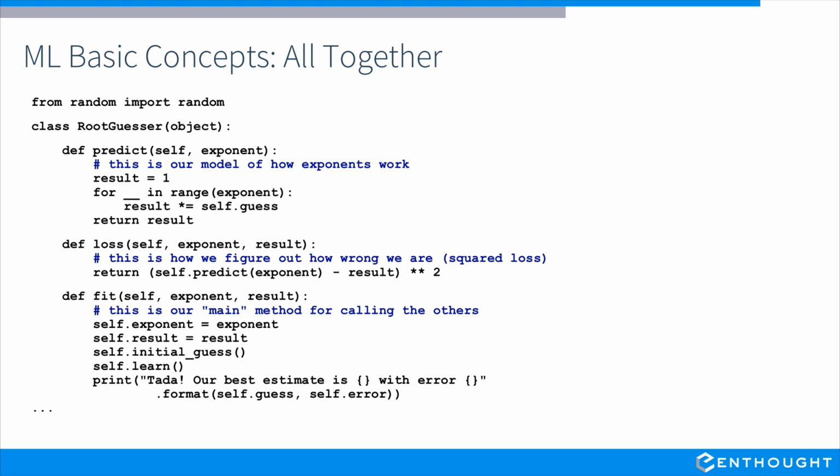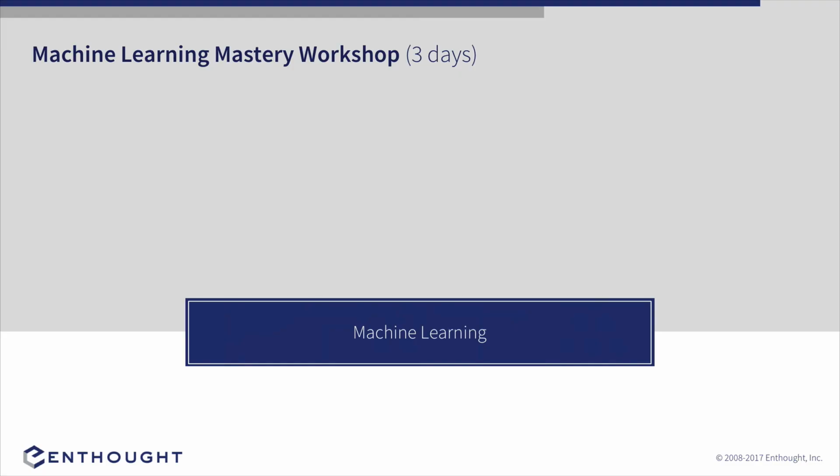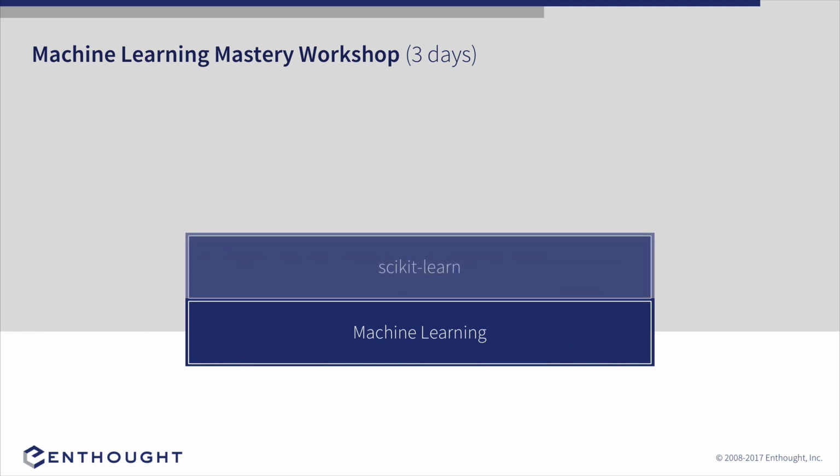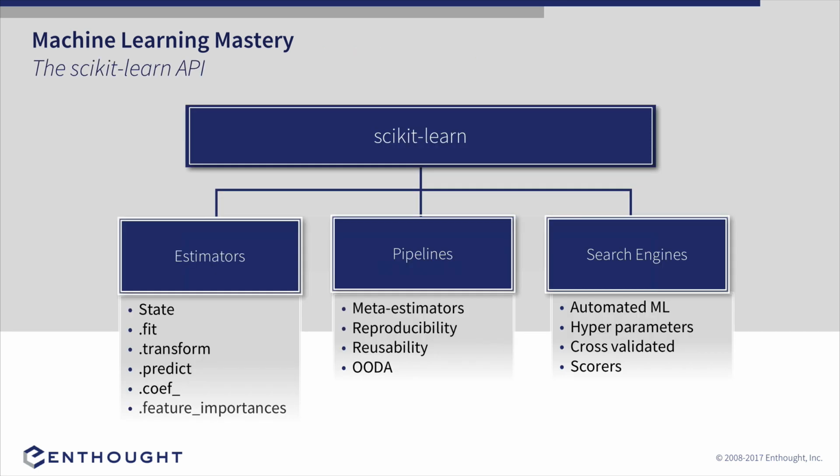Now, with an intuitive understanding of the basic concepts, we move into the API for scikit-learn. Scikit-learn is one of the most popular libraries for machine learning, but it's not because it is particularly fast or particularly efficient or feature-rich. It's very popular because its API is composable. And what we mean by composable is that objects in scikit-learn share a common interface, which makes it trivial to swap components into and out of machine learning programs.